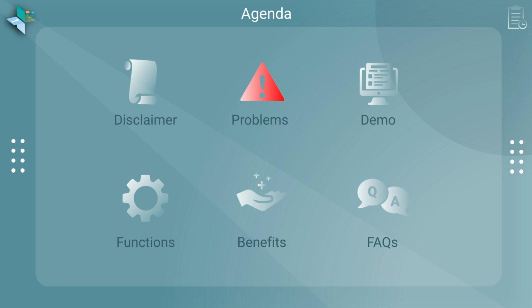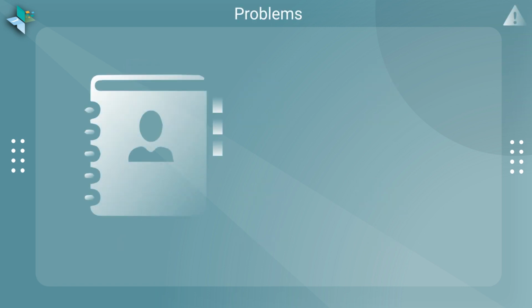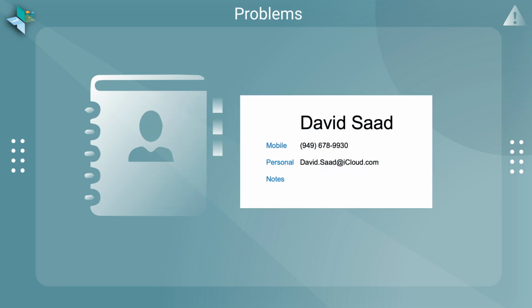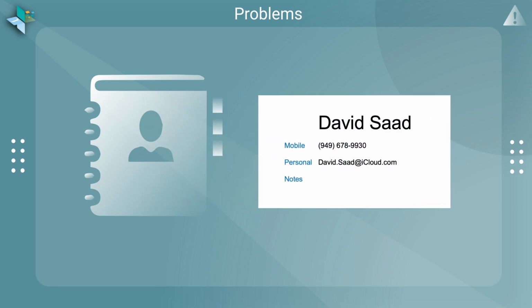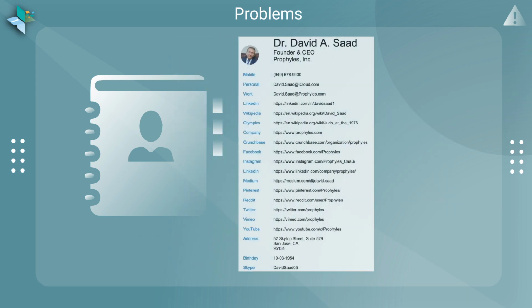So, what's the problem with connecting with new people? Well, with all current address books or CRMs, you need to create a card for every new contact, which is tedious, time-consuming, error-prone, and it usually looks like this. Scanning printed cards doesn't really work either because you almost always need to make corrections, and the information is still quite limited. But let's assume that you took the time to make the perfect card.